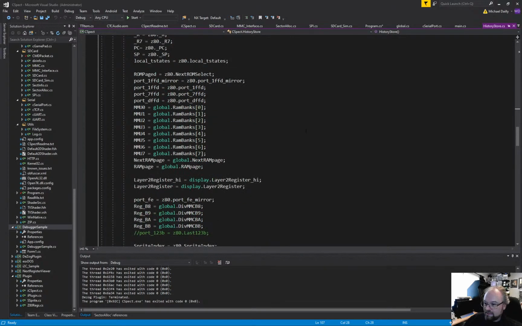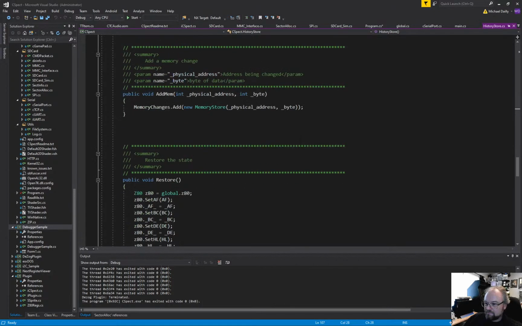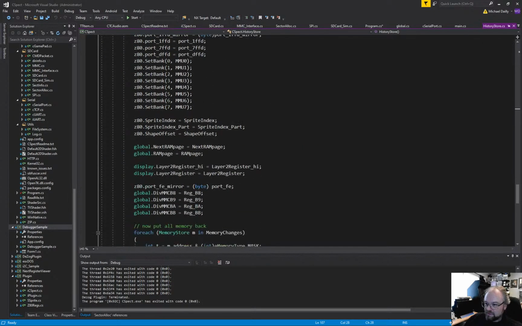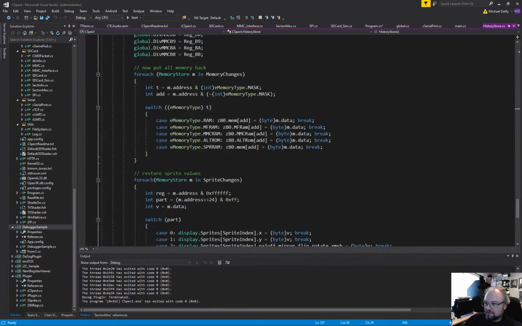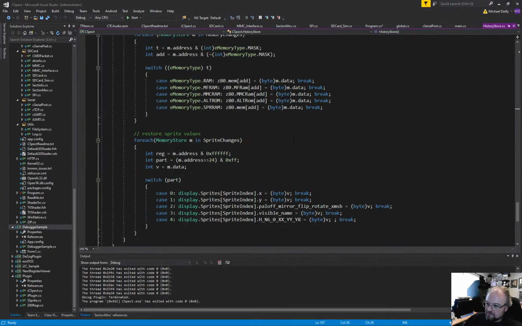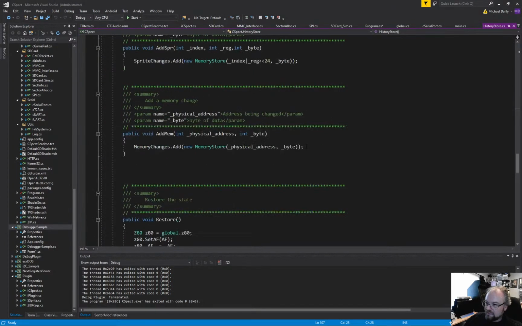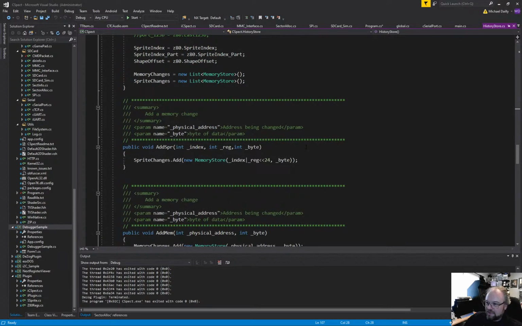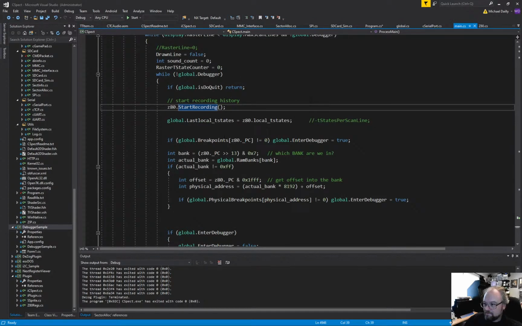And then when we come to rewind, we undo these changes. So if something was poked into memory, we'll remember the old one, and then that can be poked back in again. There's a restore. It just goes back through setting everything, and for each chunk, we look to see what it is and where it came from, and we put that value back in. So it's a bit of a faff, and it's certainly not 100% at the moment. But if you need that little bit of extra, what the hell happened there, you can switch this on and rewind, which is useful.